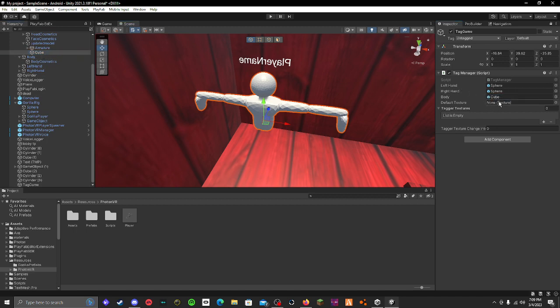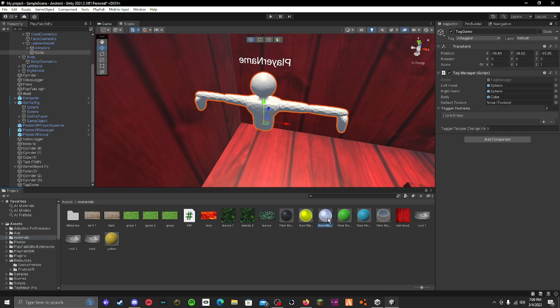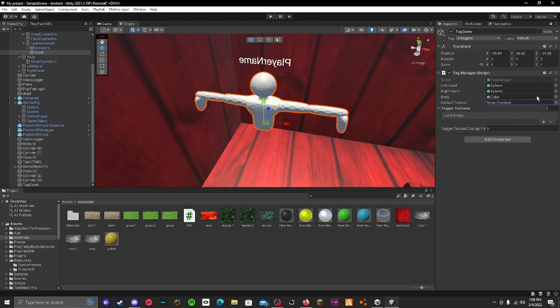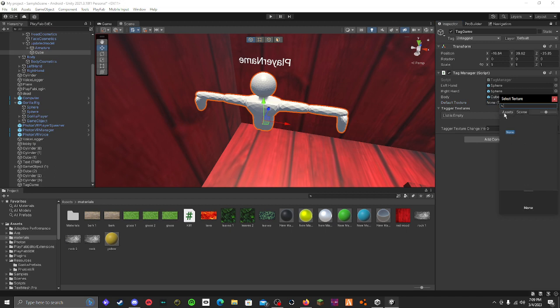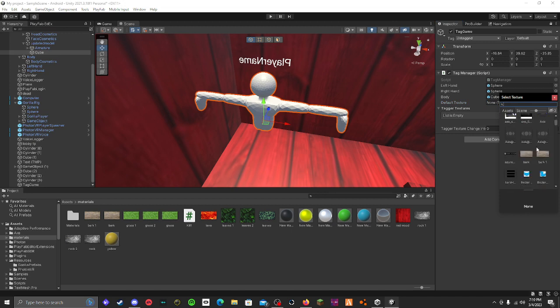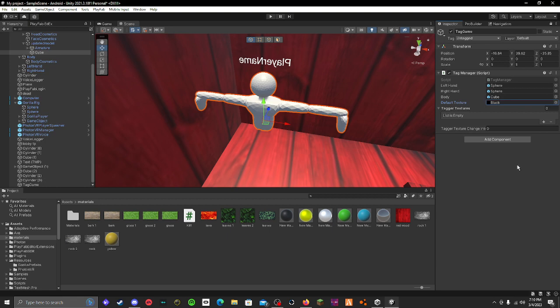Add that to body. And then default texture is gonna be what your thing's textured as, so let me just add one. Let's go with blue. So my default texture is gonna be this blue color. Is this script broken? No, it isn't. There's textures here. Alright, there we go. We're good. Why can't I drag on the script, but I can use ones in here? Alright, well, I guess we're using black. Let me just add black here. Alright.